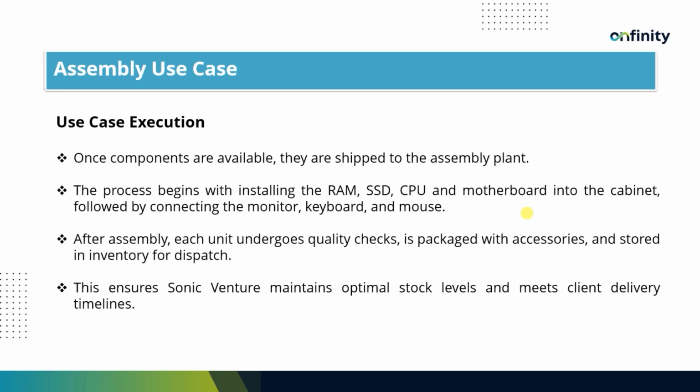That concludes the conceptual part of the assembly process in our system. We've understood what assembly is, explored its use cases, and reviewed the process flow. With this background, we're now ready to proceed with its execution in Onfinity. Now, we'll move into the Onfinity system and go through the step-by-step process of executing an assembly.